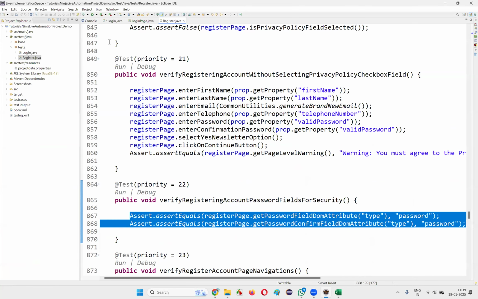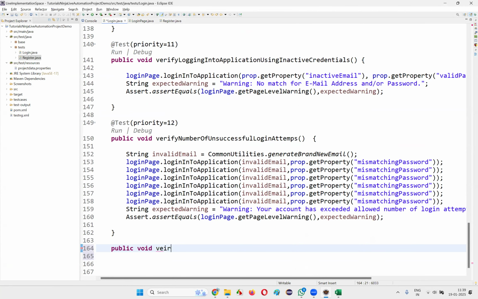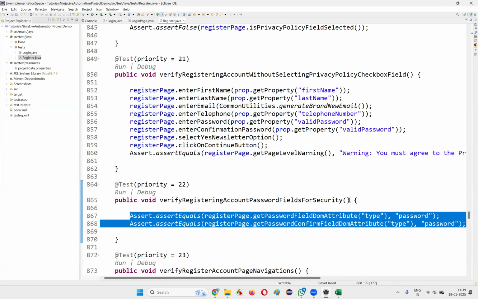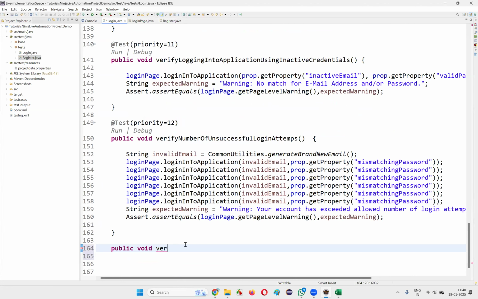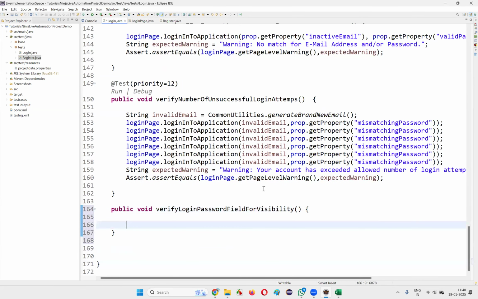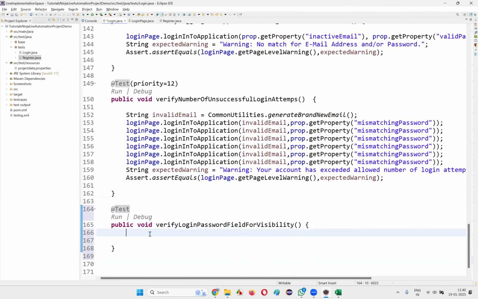I'll copy these two lines, come back here and create a method: public void verifyLoginPasswordFieldForVisibility. Add the @Test annotation, priority equal to 13.